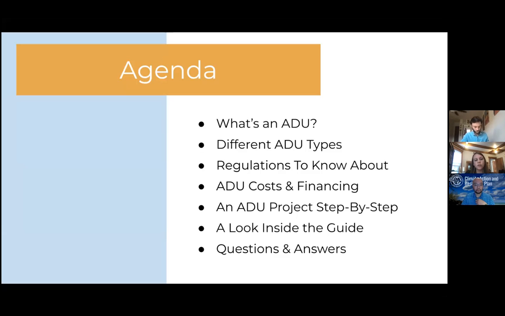He's going to introduce potential costs and options for financing your ADU. We're then going to look at what a typical process for developing an ADU in Evanston looks like, and we'll wrap up by showing you a couple of the pages of the guidebook, a little sneak preview, and let you know where you can find this resource and the recording. And then we will open things up to you all and answer any questions that you might have.